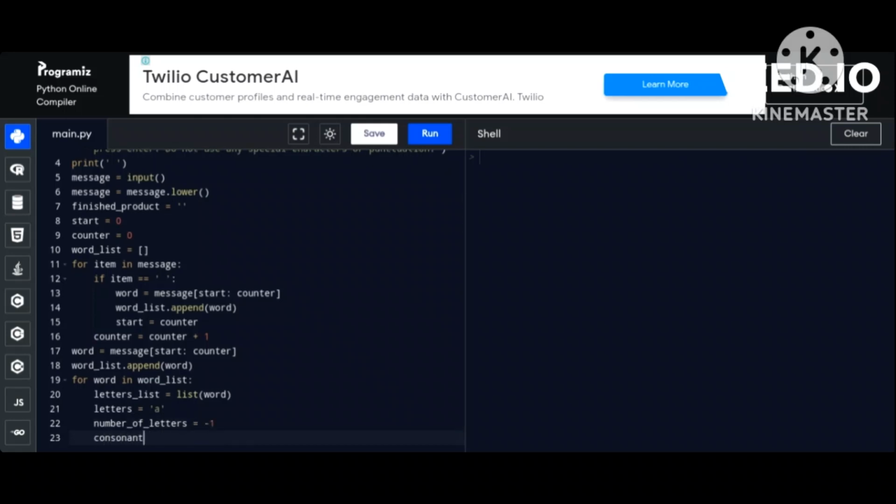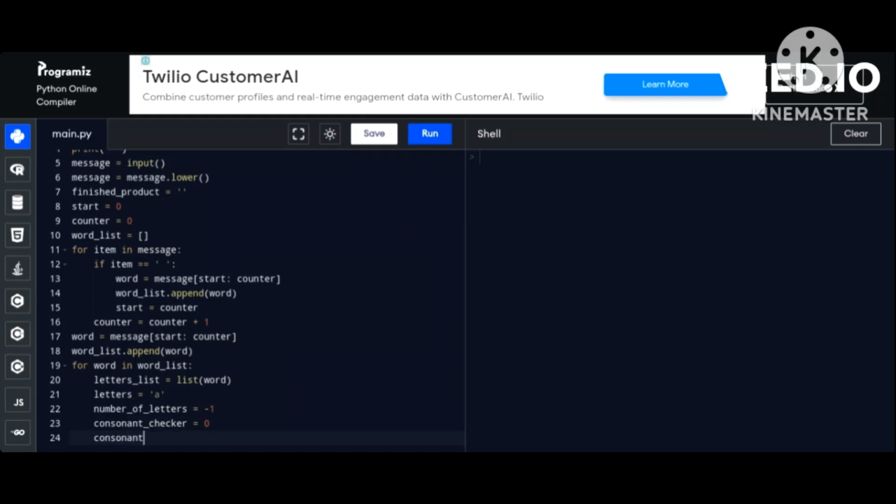Consonant checker is equal to 0. Consonant checker. I had to have 2 versions of consonant checkers, by the way. Basically what this part is so far is it's sort of formatting everything so that we can soon in the code turn each word into pig Latin.